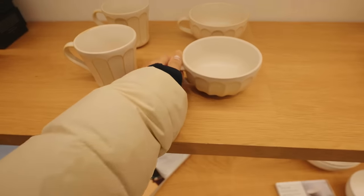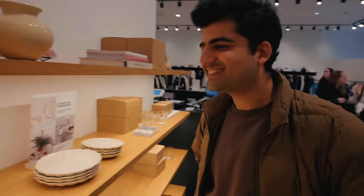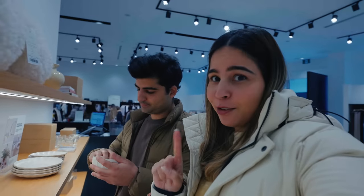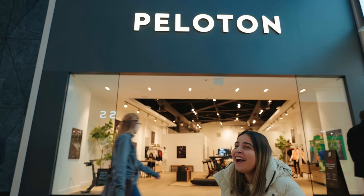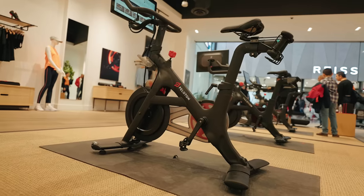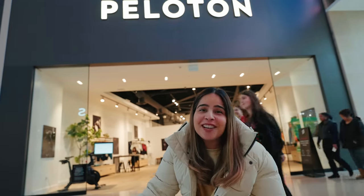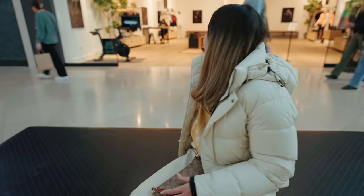By the way guys, this is the coffee mug I had coffee in this morning — it's actually from a store called Oak and Forth, $18. I bought it at 20% off. I'm actually sitting in front of Peloton. I've been thinking for a couple of months about buying a Peloton bike. But I'm not too sure because it's really expensive. The life here is so busy — it's difficult to take your car out and go to the gym. But when you have something at home I think it's much easier. What do you guys think? Let's take a demo and check it out.